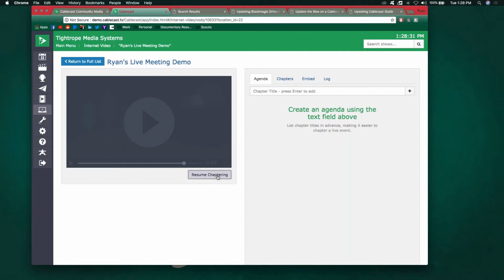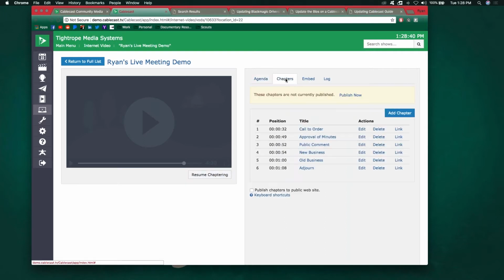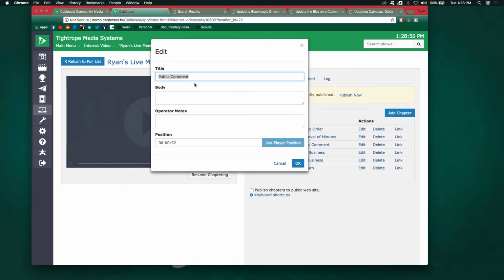Now, I've added all those chapter markers, but I haven't officially published them yet. To activate those different chapters, I need to go into my chaptering information over here in my chaptering tab. We can look here if I need to make any adjustments. Let's say I made an adjustment, said, oops, I actually did this one late. I need to shift this to the 50-second mark or something along those lines. I can go in here, adjust my time, and say this was actually at the 50-second mark rather than the 52.